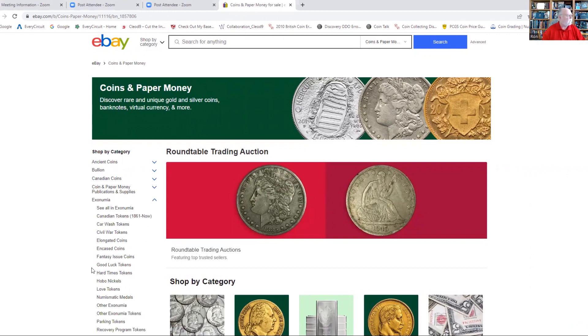Fantasy tokens are created to celebrate certain events — not done in large numbers, typically one-off. Hard time tokens are from the 1820s through 40s. People also create hobo tokens by taking a buffalo nickel and carving other figures on it. There's a tremendous amount of areas under tokens to build a collection. I hope this has been informative. Go buy the book before you buy the coin or token so you're more informed. At garage sales, estate sales, thrift stores, coin shops, and coin shows, you'll find a plethora of opportunities to add to your token collection.